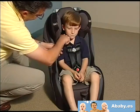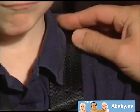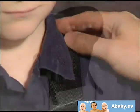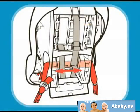Check if the harness is snug by pinching the flat part of the harness. If the harness is correctly adjusted, you should not be able to gather material as you pinch the harness. Now please remove your child from the seat as we prepare the Complete Air for forward-facing latch installation.